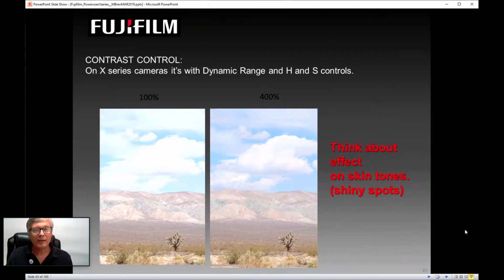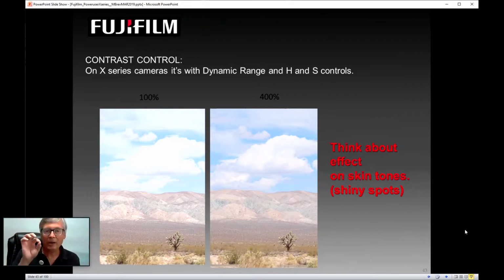There's also settings labeled H and S that are highlight and shadow. Those change the shape of the tone curve, okay? And they're limited, but they do help. So these will actually work on top of the dynamic range. So if you're a pure raw file shooter, just don't worry about it, because you have all that manipulation room with your raw file. But if you are shooting JPEGs, and I like to do that, this is very helpful for you to dial in your tonality a little bit better.